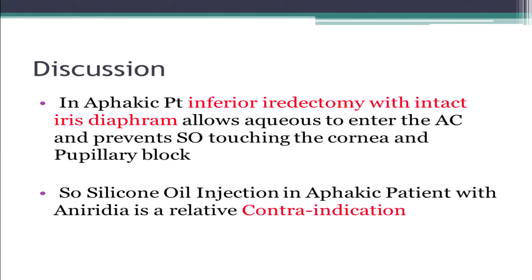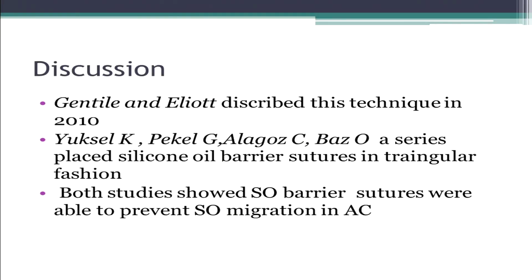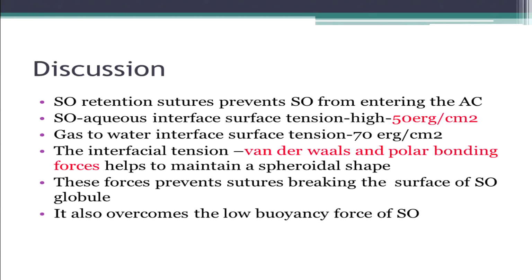Coming to the discussion, in aphakic patients, inferior iridectomy with intact iris diaphragm allows aqueous to enter the AC and prevents silicone oil touching the cornea and pupillary block. So silicone oil injection in an aphakic patient with aniridia is a contraindication. There are 2 studies. Gentile and Elliott described 3 cases, and Usul K has described 10 cases, and we have a series of 5 patients in our study.